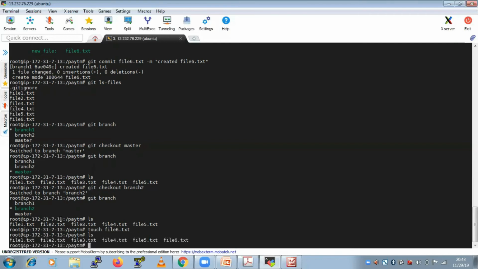You don't need to do the same operation again and again. There is a command for this one, I can tell you. git commit -a, and then your message for file 6.txt with -m.